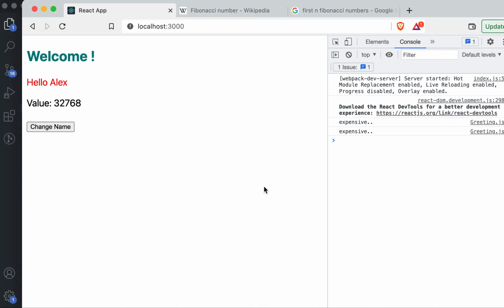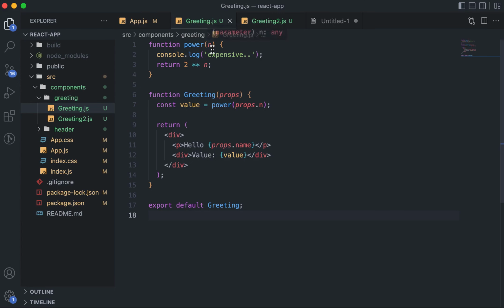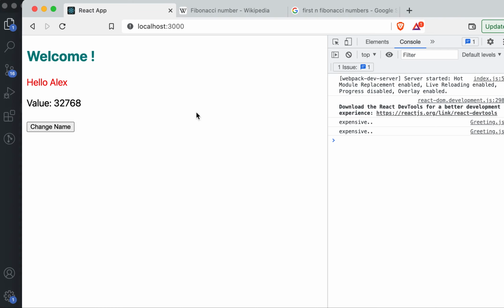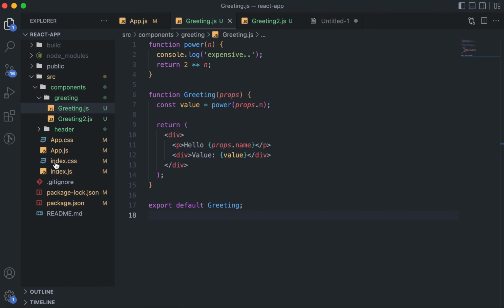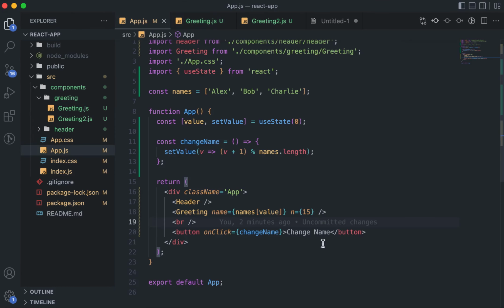But the problem is that, yeah, right now initially for the first render definitely that thing will be called, otherwise how to get the value? So you will pass that with the corresponding props.n and you will get that value. But the problem is that after that, let's say I'm clicking on this change name. What is this change name doing? Change name is a button where you click, then the other prop, so this name prop, is changing. Now you'll see that my n prop is not changing, my name prop is changing.